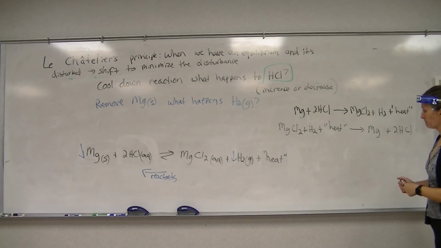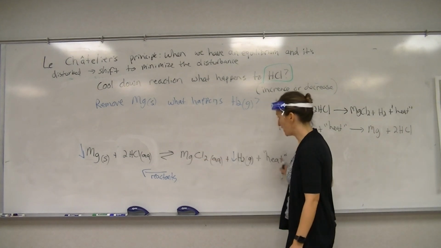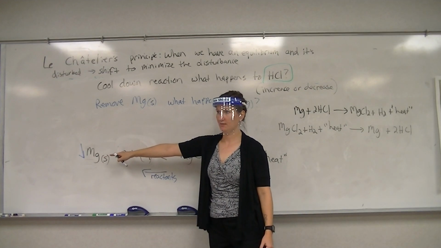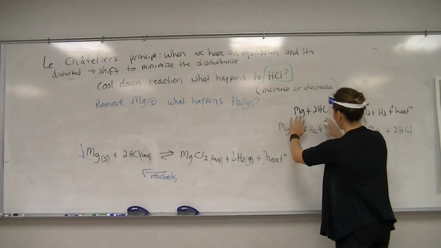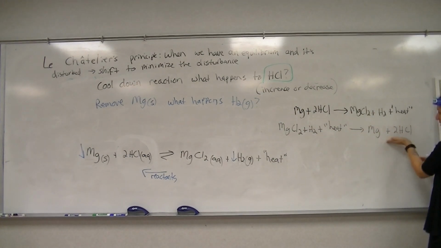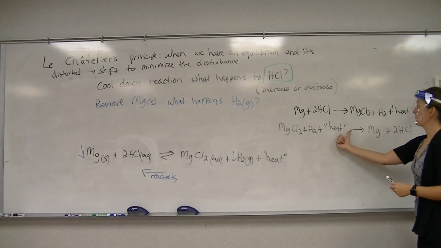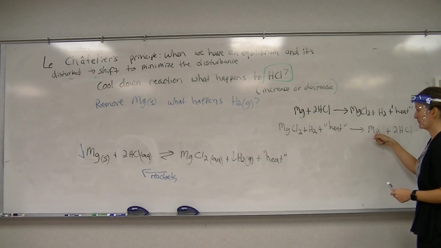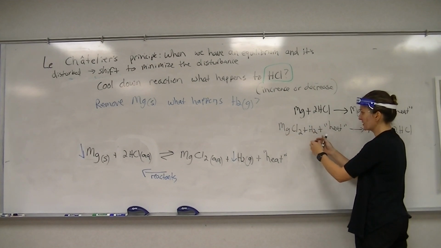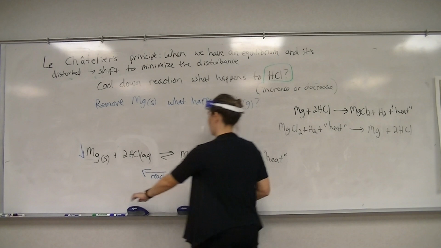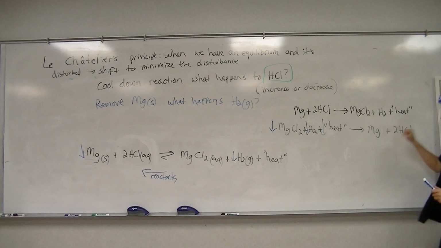So when we take these reactants, because that's the way we're going, these are our reactants going over there, in this case. It's kind of confusing, but if I were taking these three, and the reaction was going this direction, I'm making more magnesium. That was the goal, because the magnesium went down. So I'm going to go this direction to make more magnesium. In order to make more magnesium, I have to use these up. So if I'm using these, all of them are going to be decreasing. That's going to go down, that's going to go down, that's going to go down. So I'm using it to make more of this.